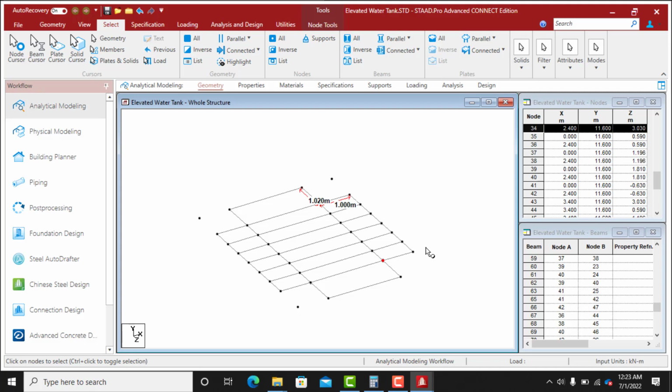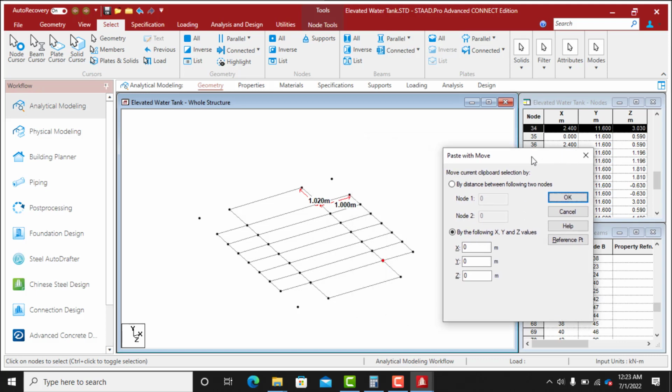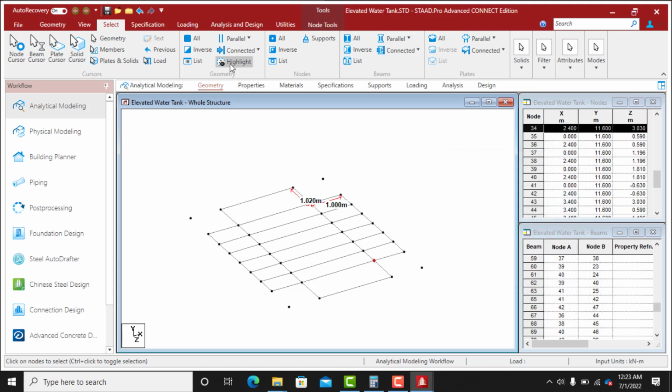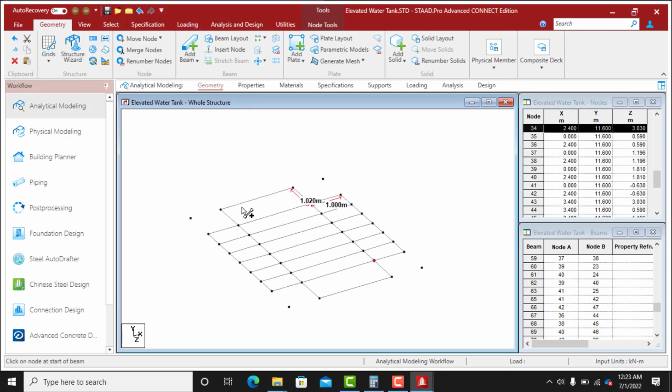And for this, Ctrl C, Ctrl V. The X is positive, it moves in the positive direction. That's 1. Z is positive as well, 1.02. Say okay. It's very simple. Use add beam to connect.